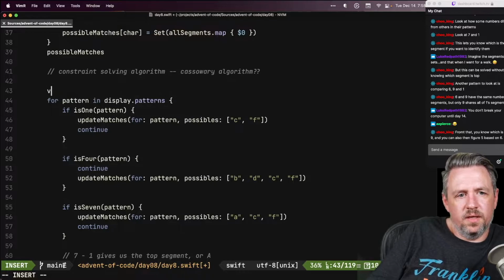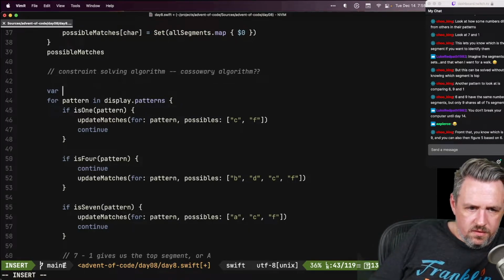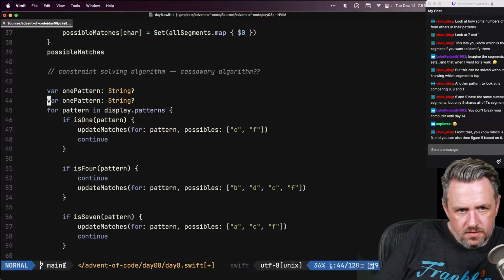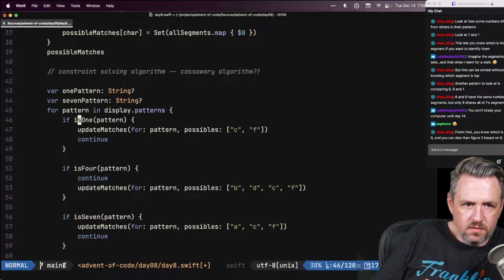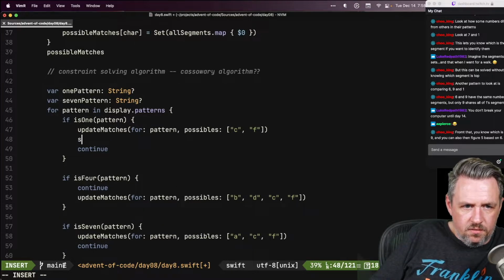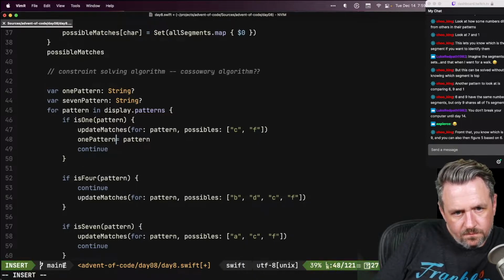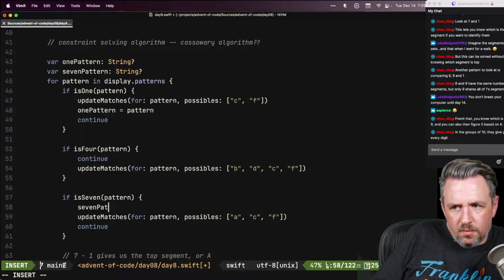This is kind of annoying, but because there's no guarantee that there's even going to be a 7. I don't really like doing this, but for now, until I have a better idea, I'm just going to start. Update matches, and then we're going to save the 1 pattern equals pattern. And then here, this will be the 7 pattern.